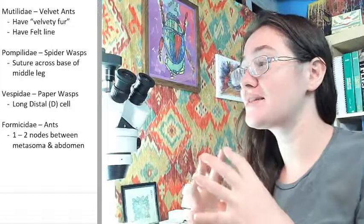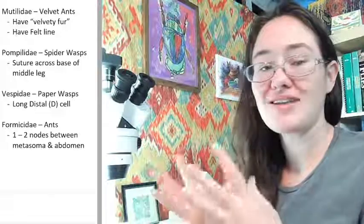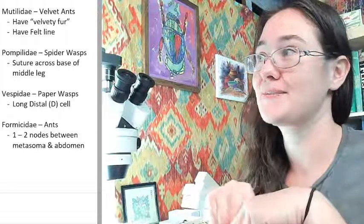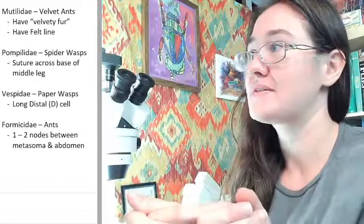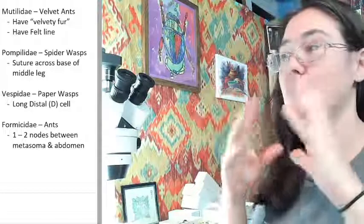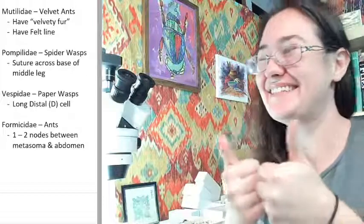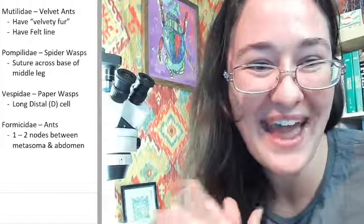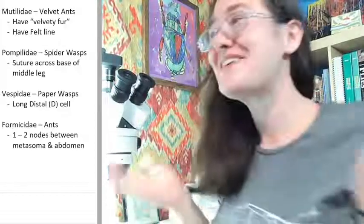Now, male ants always have wings, whereas the females don't always have wings, right? So worker ants never get wings, and they're all ladies. They're all females, okay? The queens have wings, but they have a large head, all right? And then the males have wings and a small head. So that's going to be how you tell them apart, Gordon. I hope that made sense. And thank you for asking.